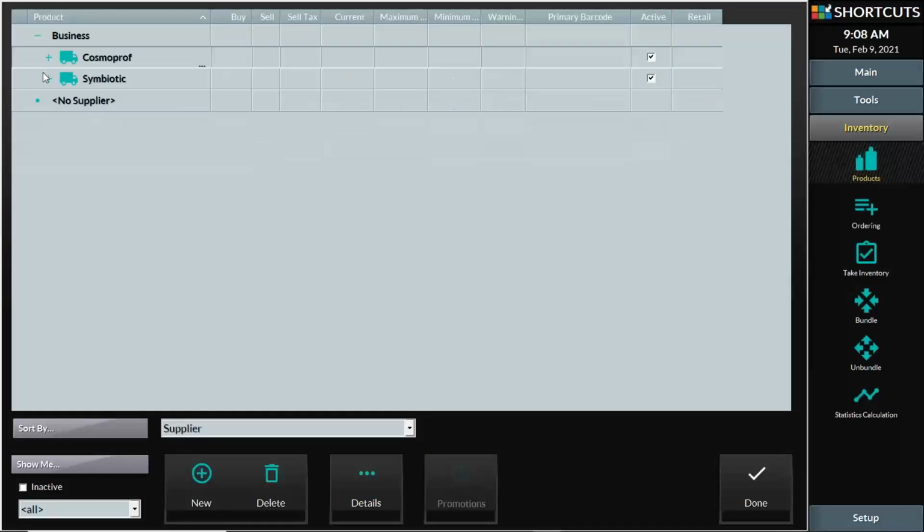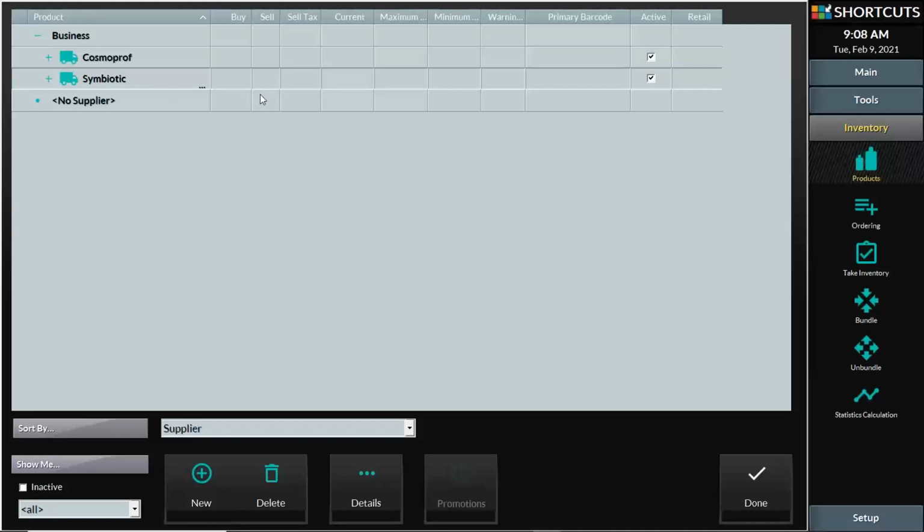Now, once you have your suppliers here, the ones that you are not using, so if I had Redken listed accidentally as a supplier and I don't actually order from Redken directly, I order from Cosmoprof, then for the suppliers you're not going to use, on the right column, I want you to uncheck active. And when you do that, the next time you go to this window, you don't see the name of that supplier. You'll only see the ones that you're actually working with.